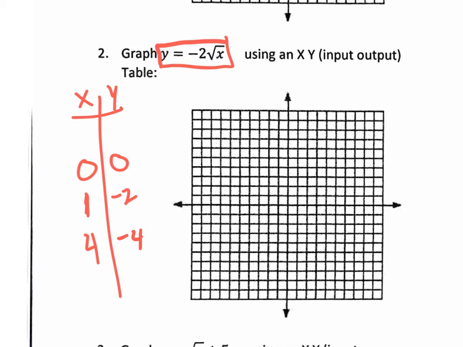And the last perfect square number I could plug into this 10 by 10 graph would be what? 9. And when I do the square root of 9, I'll get 3, and 3 times negative 2 is negative 6. So we're going to plot the point 0, 0. We're going to plot the point 1, negative 2. Plot the point 4, 1, 2, 3, 4, negative 1, 2, 3, 4. I think I got that right. And 9, negative 6 would be over here. So it starts here at the origin, and it shoots in this direction.